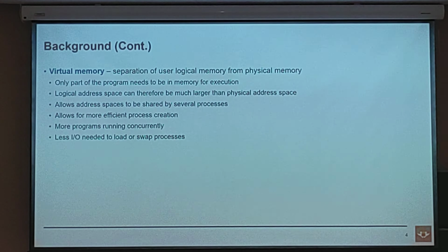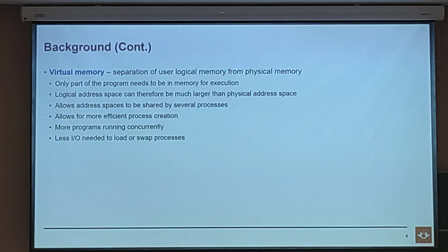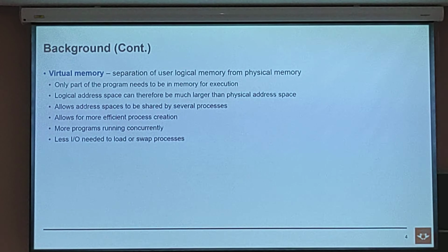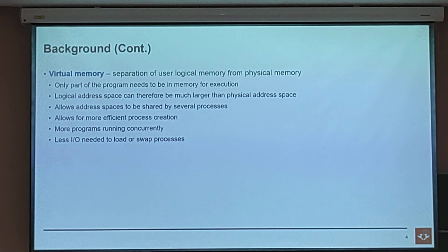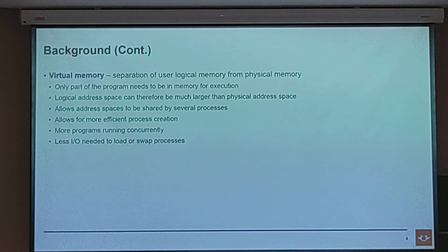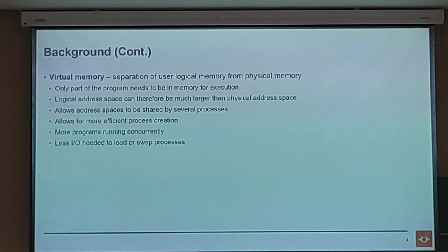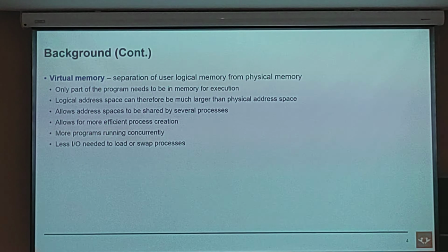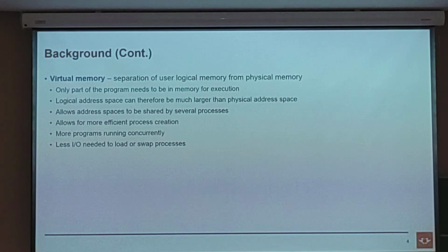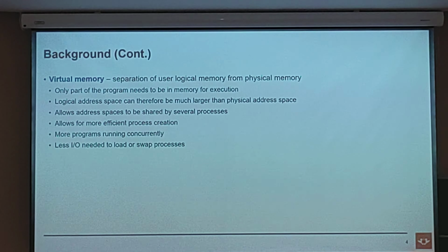It allows address spaces to be shared by several processes as well. It allows for more efficient process creation. You'll see, when we start loading a process, that you don't always have to load the whole process into the RAM of your computer. More programs can potentially run concurrently because of this. We don't have to have everything inside the memory, and less I/O is needed to load or swap our processes. So these are a number of the advantages that we have with virtual memory. This is important.